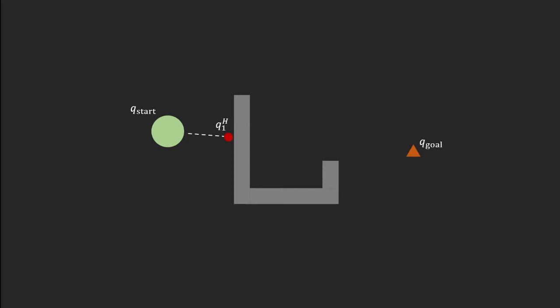The H stands for hit, and 1 is because it's the first obstacle we hit. Now the bug turns right and just follows the obstacle along until it can see its goal again, and then it leaves and goes towards the goal. This seems like a good idea, a good way to get around this obstacle.